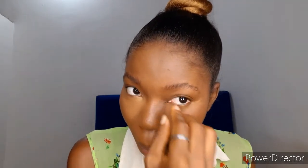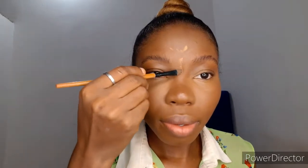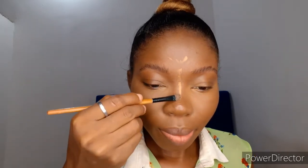That's the method I use today. I apply, I blend out. Since I know that this foundation dries up very fast, I work with it fast. It's good to know which of your foundations dries up very fast, so that you know how to maneuver and go about it. So I highlight beneath my eyes, my forehead, and the bridge of my nose. And with this foundation too, the less you apply, the better, because as I told you, it's very thick. It can get all over the place.